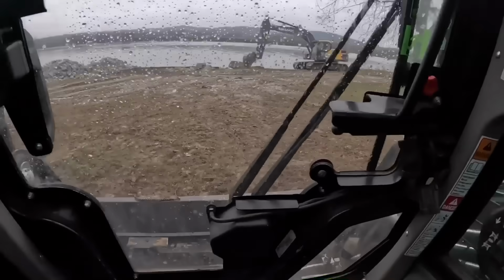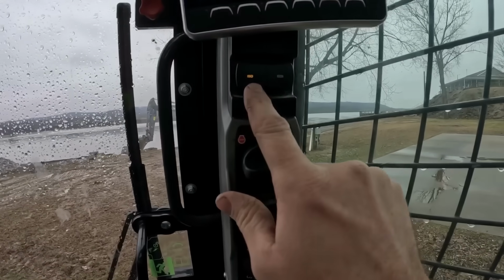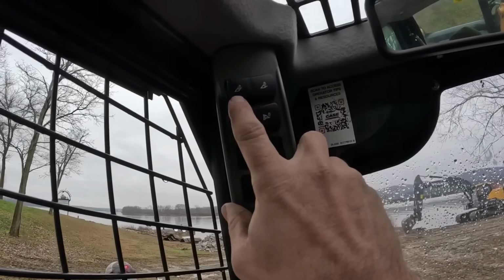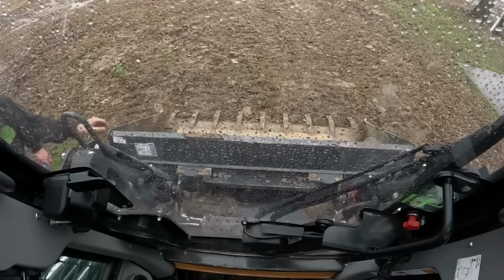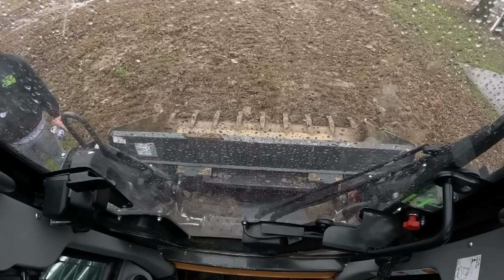To load this on the trailer, we need to put the blade on it first, and we'll come back for the bucket. So if you look right up here, this very top switch is your unlock. So you got to hold that down. You're going to see two little red things pop up right here whenever it works. Run in the blade. So hold unlock.